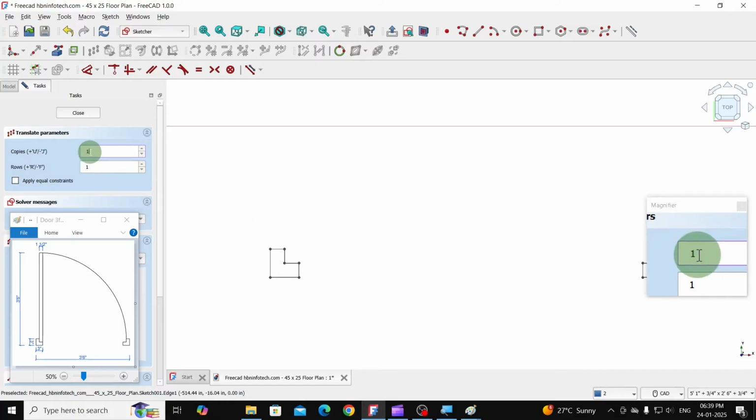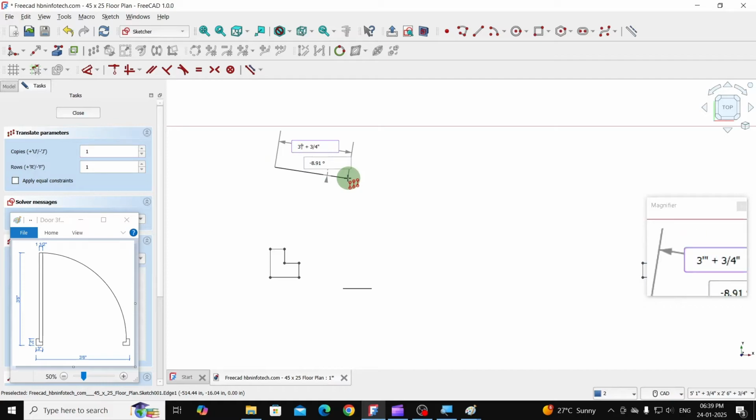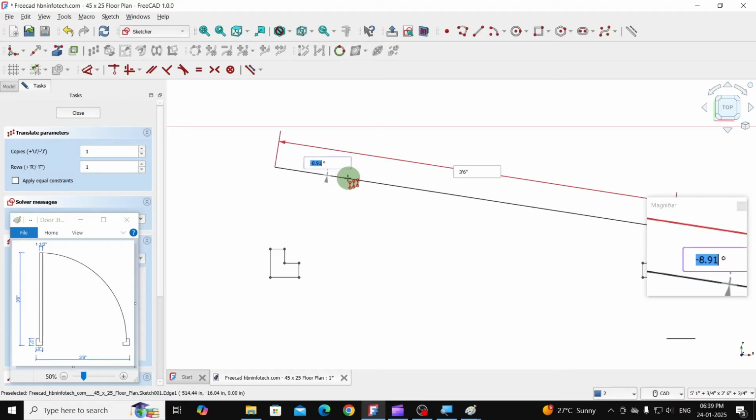In case you want copies, then you can write the number of copies here. So I'll make a click, and this time it is 3 feet 6 inches. Enter, and the angle is 90 degrees.